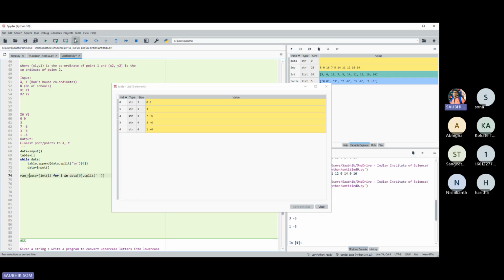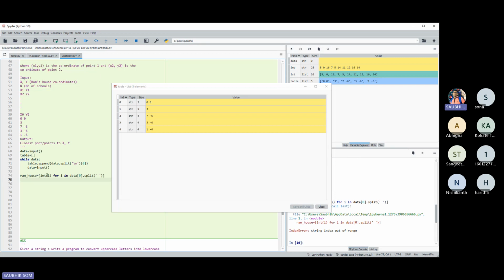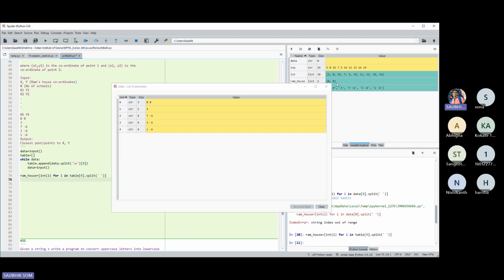Correct. If I run this, list index out of range. Sorry, this is table, not data. Yeah. So we have got Ram's house coordinates 0, 0. Okay. Next, we'll go for the second one, the number of schools.